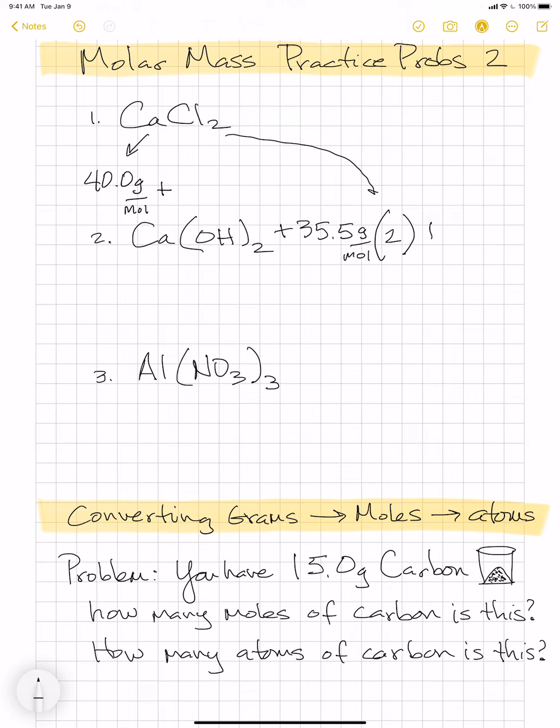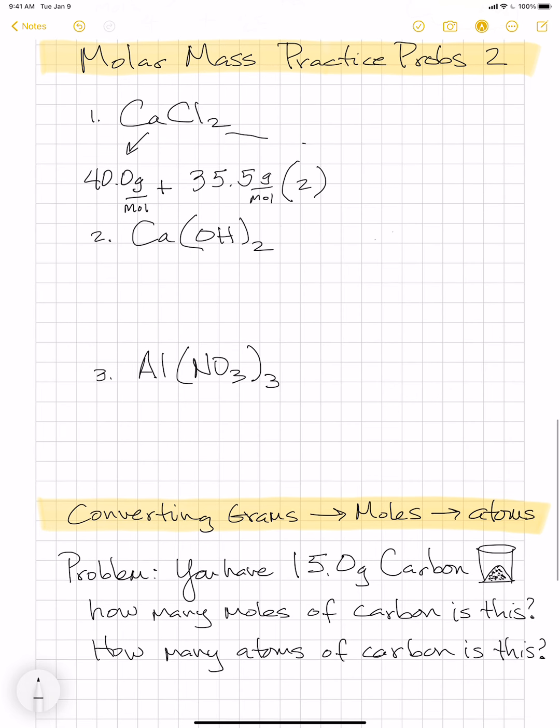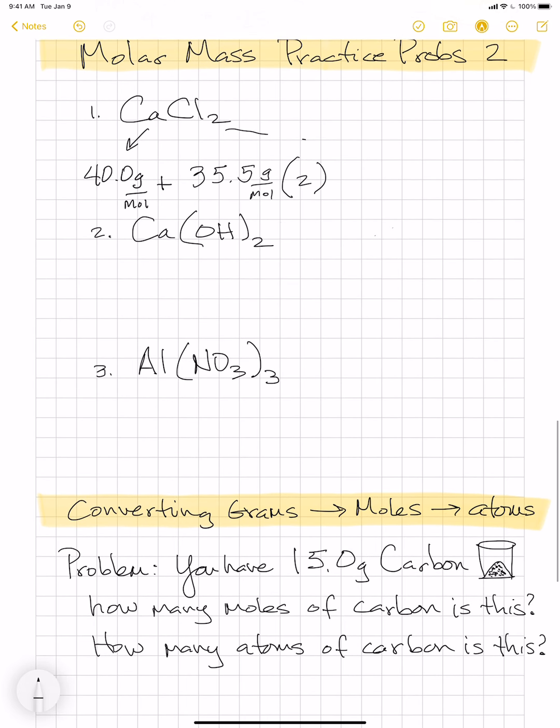Oops. Don't need to add anything more. In fact, it's time to do math, right? These problems become pretty easy. What the heck did I do here? Sorry, guys. I'm crazy right now. 35.5 grams per mole. Okay, times 2. What am I doing down here? Excuse me. Through the miracle of modern technology, watch, we'll just make it like it never happened. Okay, it'd be nice if you would draw.